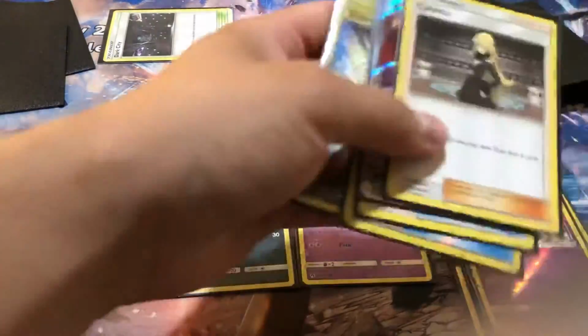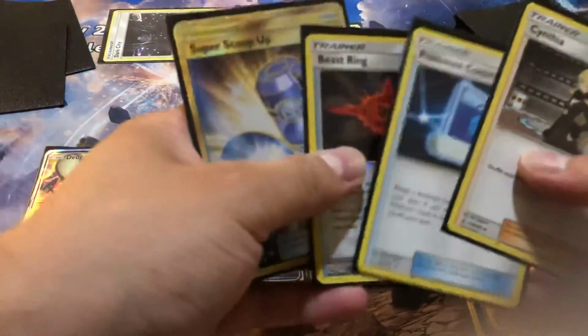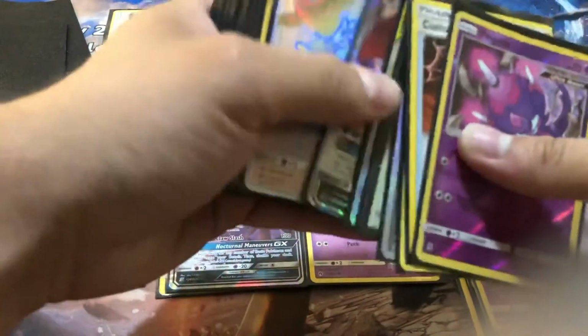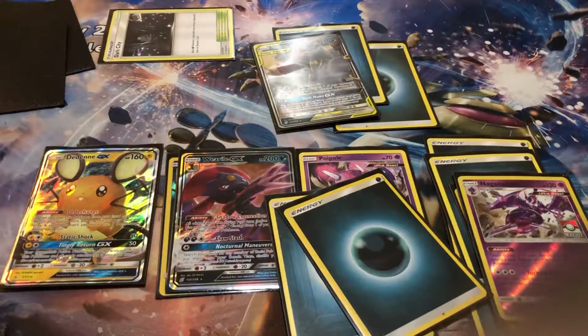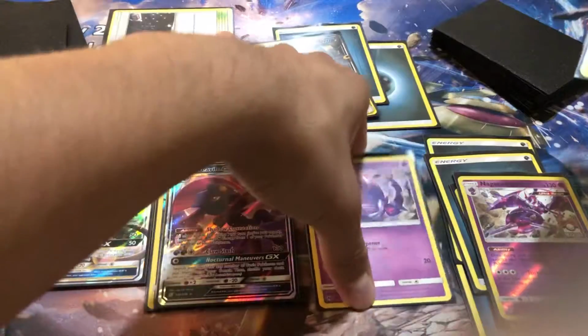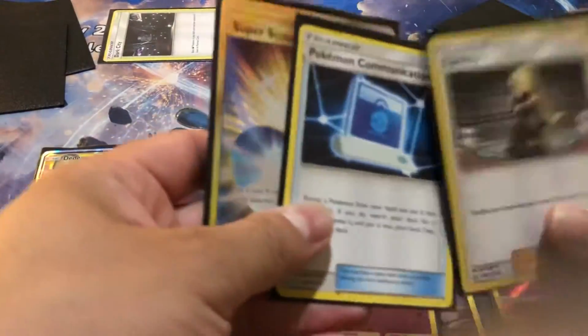So that's 3 energies in 1 turn. We haven't even hard attached. And then I'm going to manual attach. And then evolve to Weavile. And look, I have another Beast Ring that I forgot from last turn. So that's even more energy. And now we got a lot of energy. And I'm gonna put this on Poipo because I don't wanna overextend on one Pokemon. We haven't even hard attached, so that's pretty cool.